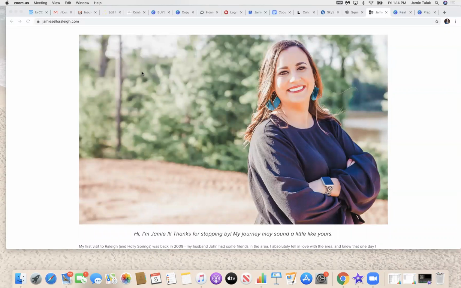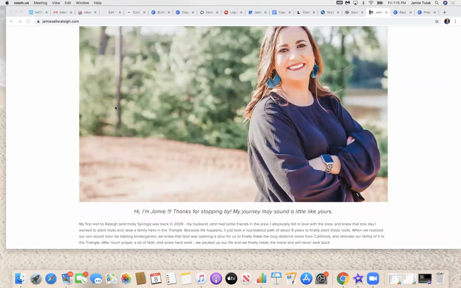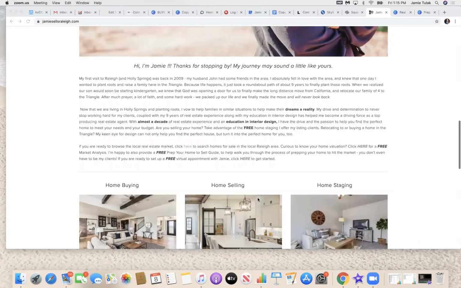So make sure she gets photos like this where they're offset and not just your face. That way there's some negative space so you can add stuff if you want. Again, I keep mine super sleek on purpose because I want them to stay on my page. I don't want so many things and widgets and stuff that gets them off my page. I want to keep them here.